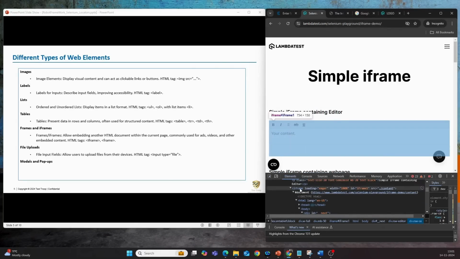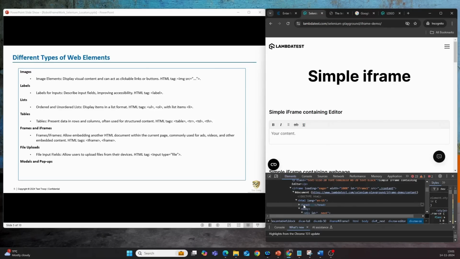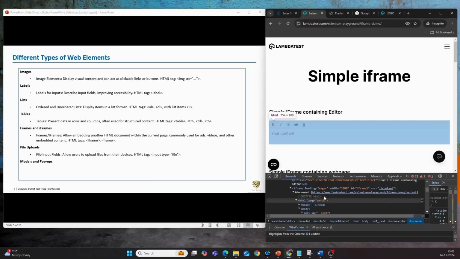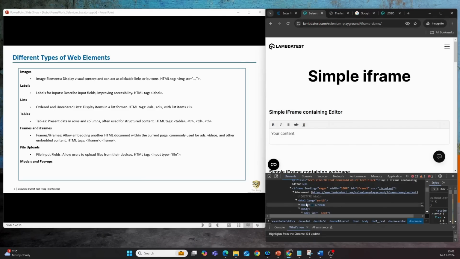an iframe, under which again there is a document type HTML, under which there is a header and body. So inside the HTML page there is another HTML page. Okay, that is how frames have been designed, mainly to load videos and other content, right? So in order to identify the elements within this other document, you will have to switch yourself into this document.